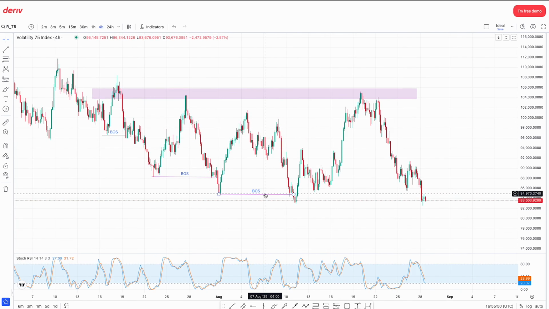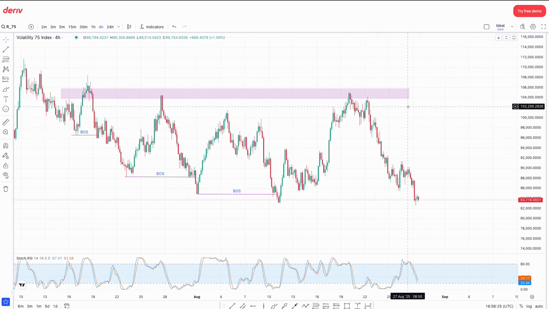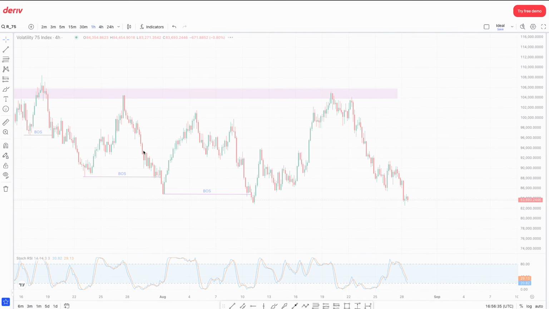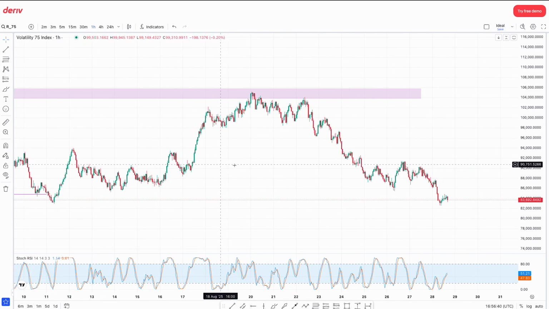And here, what do we have? Because we broke structure here again, the market went up. You can see it didn't respect this because we have this upward movement coming from a demand zone this way. So when it got back here, we don't just take the trade, we still wait for another break of structure. So from this point, when it got here, I'm not going to take this trade. I'll still want a break of structure to the downside. This is where I now go to the 1-hour time frame and start looking for trades.